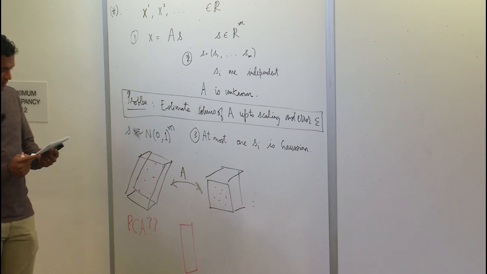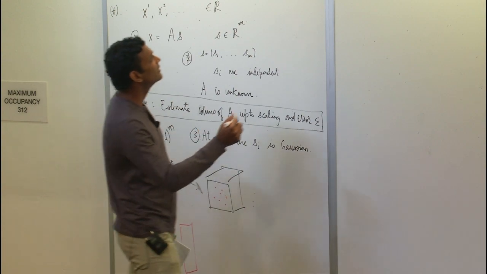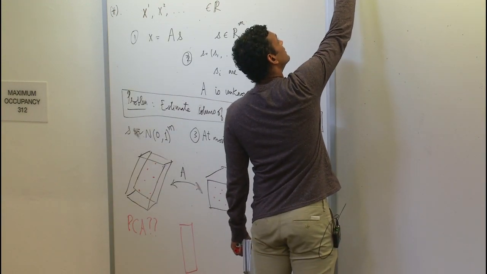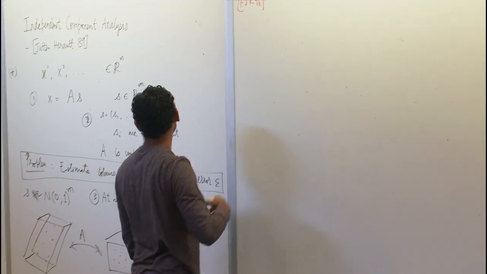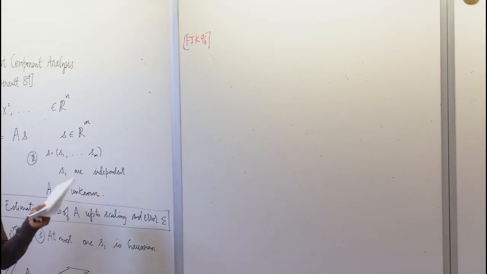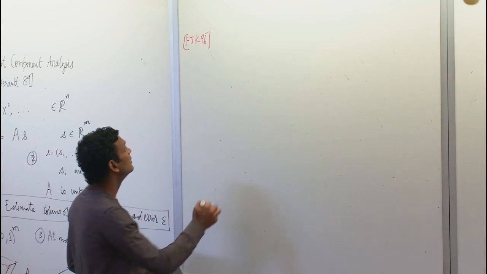So here is an algorithm that was proposed and analyzed by Frieze, Jerrum, and Kannan in '96. It was actually proposed in the ICA literature earlier. There's a huge literature on this. There are a couple of books and many very interesting algorithms with implementations. So here's what they said.